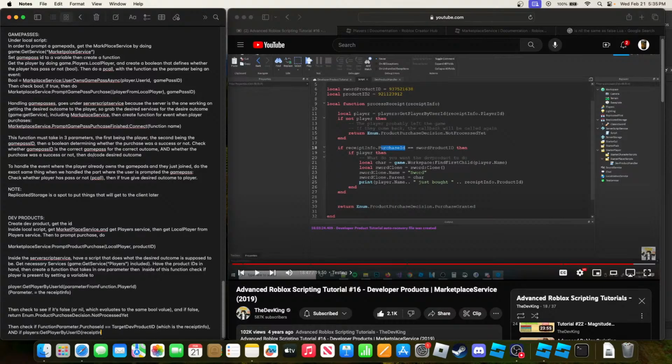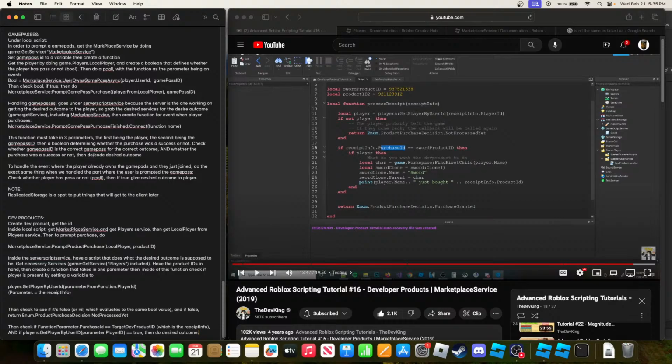Seat info dot parameter dot player ID is equal to true. Then do desired outcome.